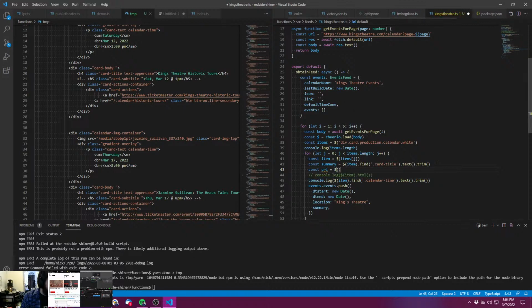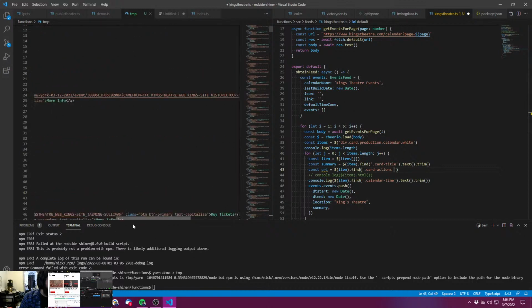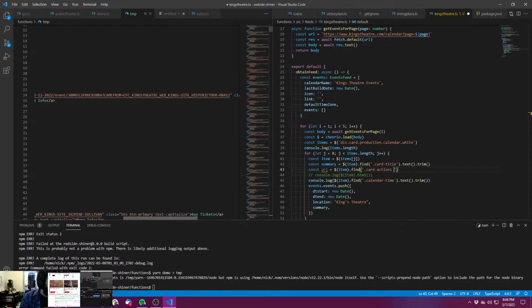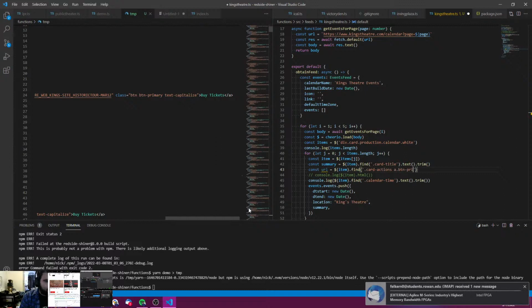URL. We're going to say it's item.find card-actions .a.button-primary .attr href.